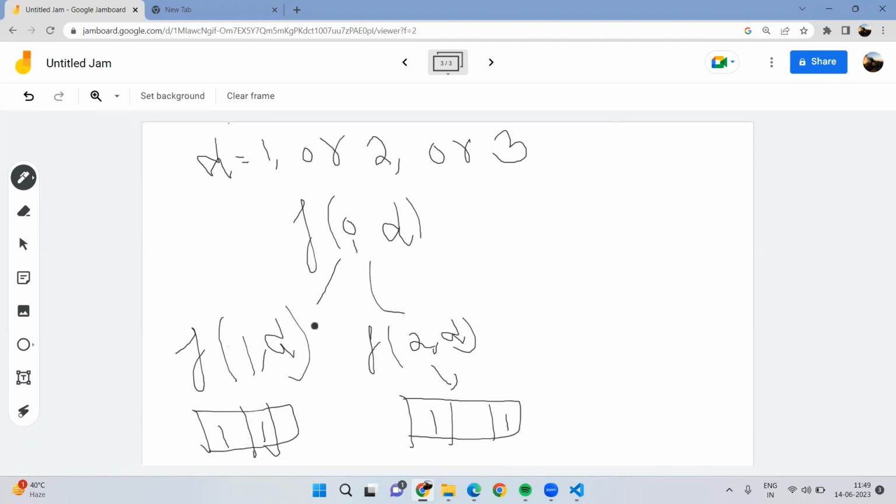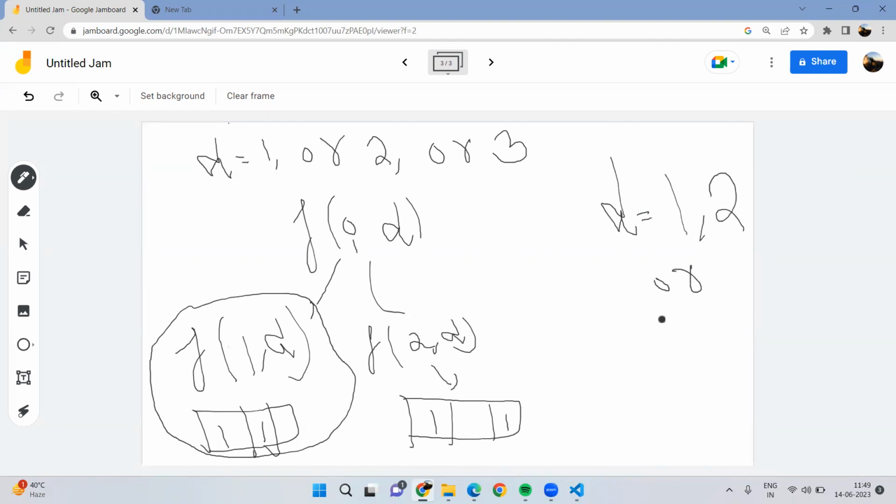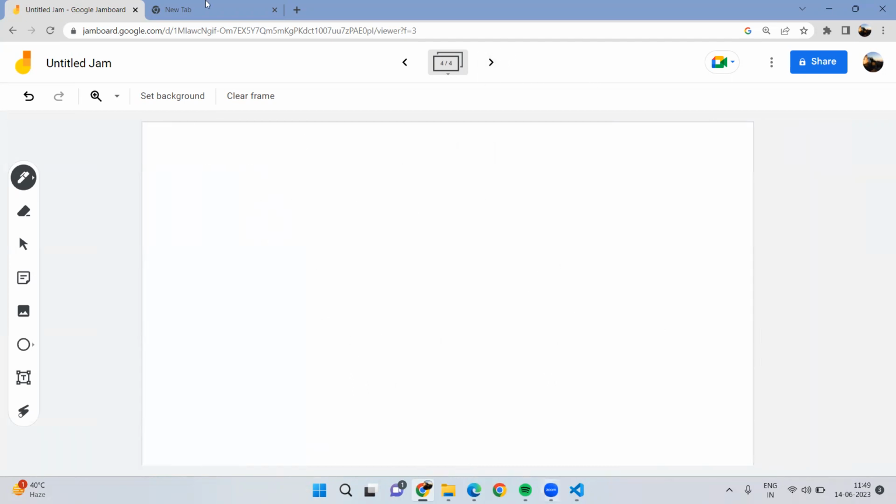Now, you know the left side recursion is executed first. So as of now, if I rewrite the value of D as this particular state, you have got the value of D as 1 comma 2, or you have got the value of D as 1 comma 3 according to this particular state. Now left side recursion is executed first. So what you are going to do? I don't have that much space here, so I'm taking it to the next page.